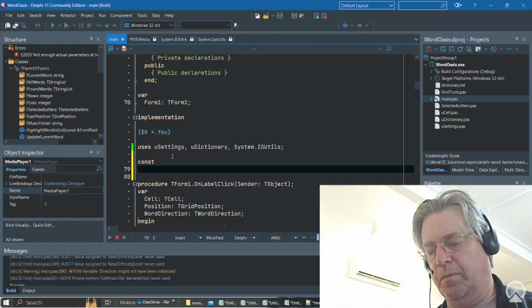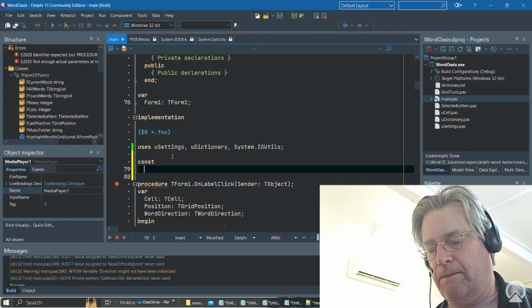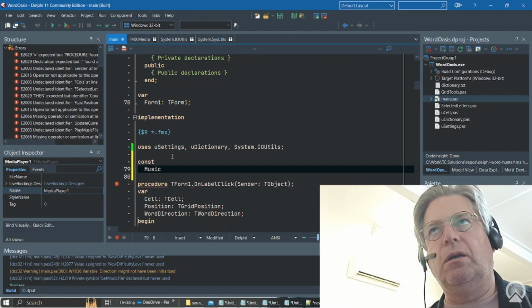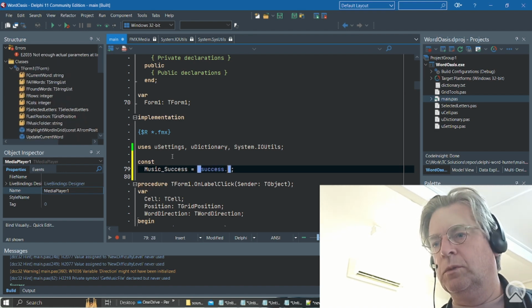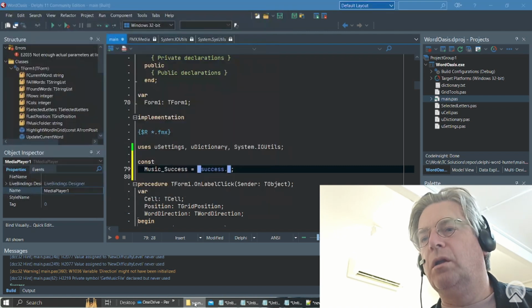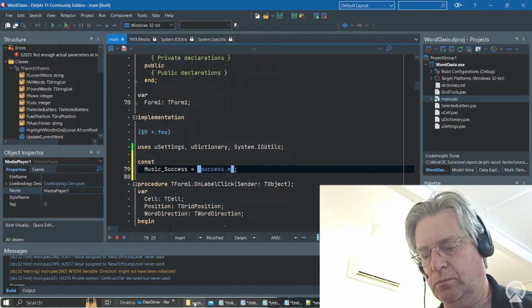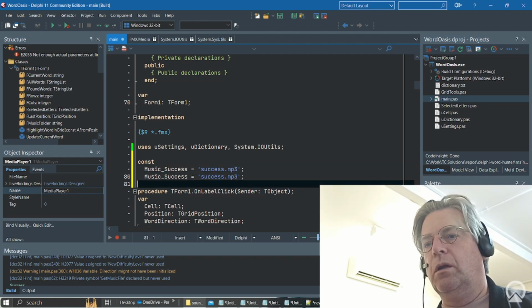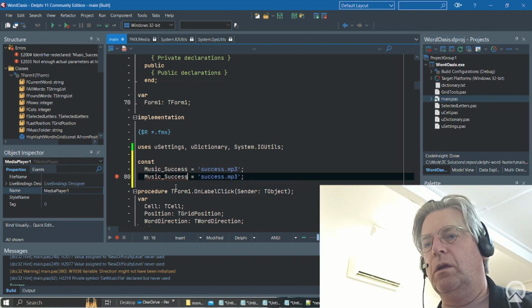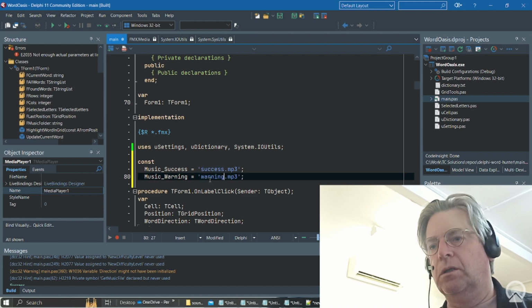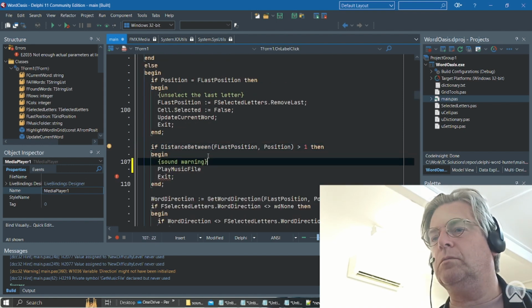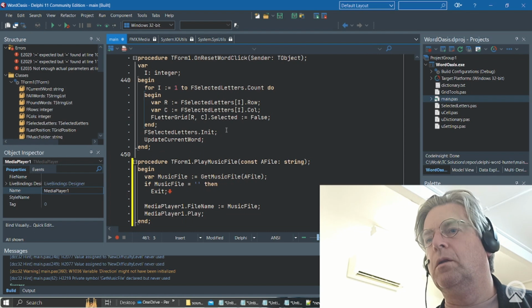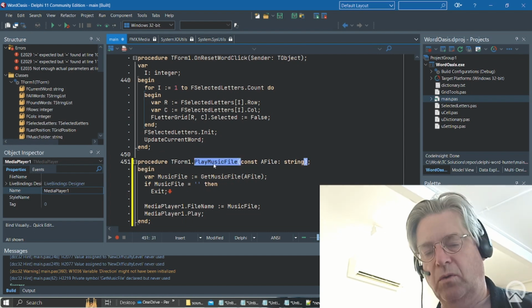Const music success equals success.mp3, and music warning equals warning, and let's go to play music file here.